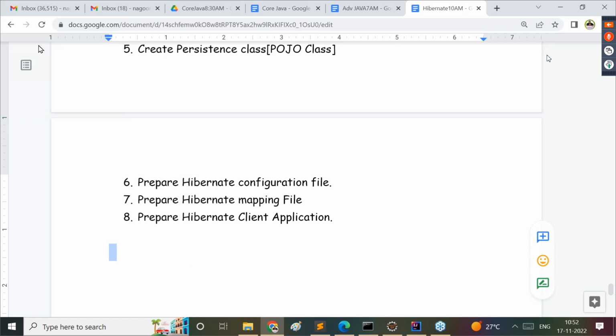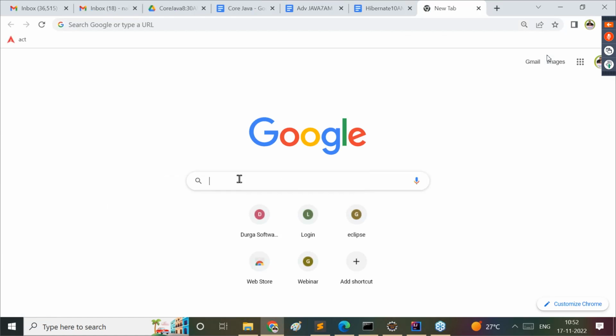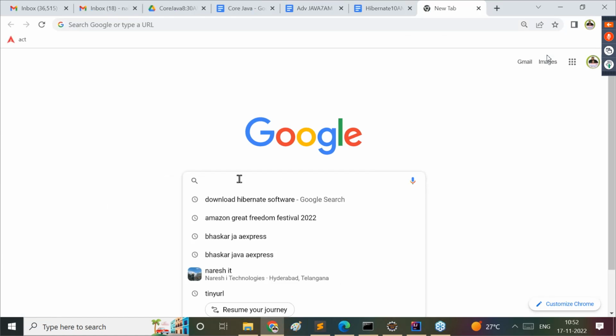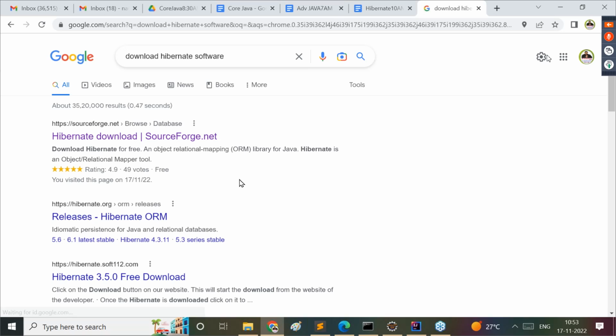Now, observe carefully. I want to download Hibernate. So here, what do I have to do? Google, just download Hibernate software.